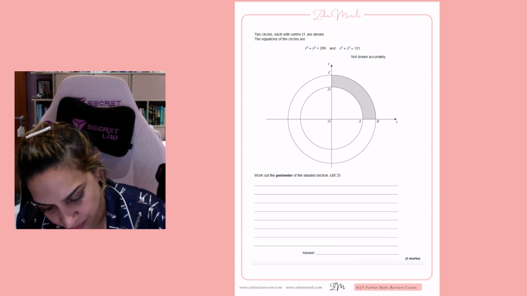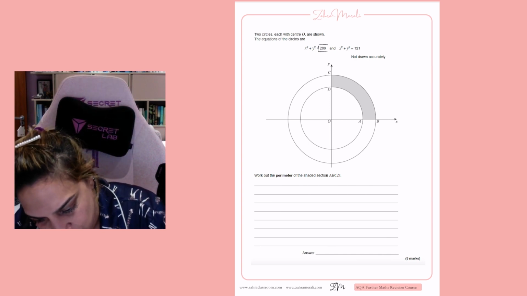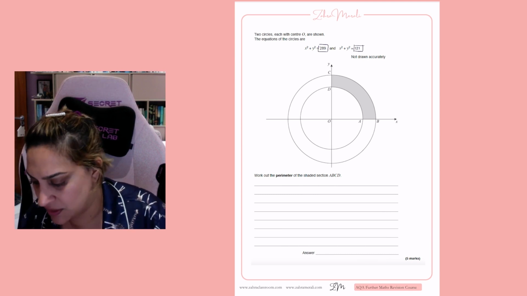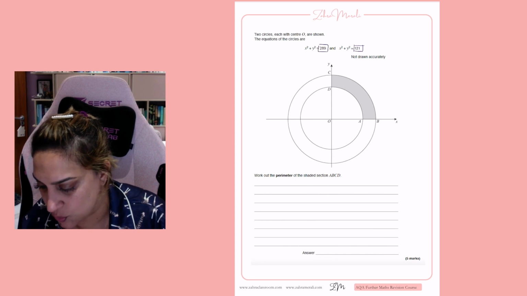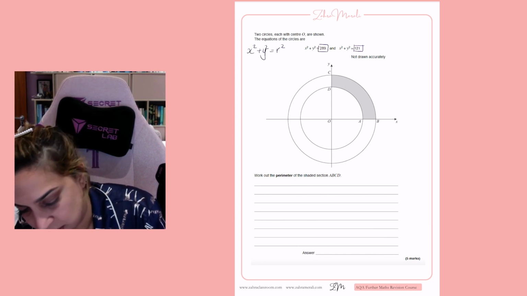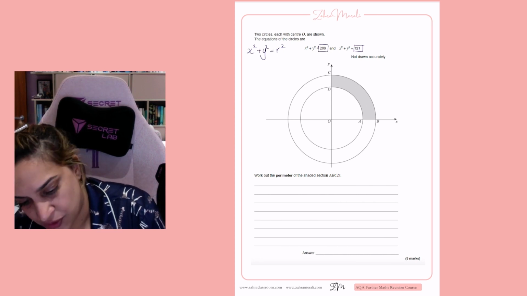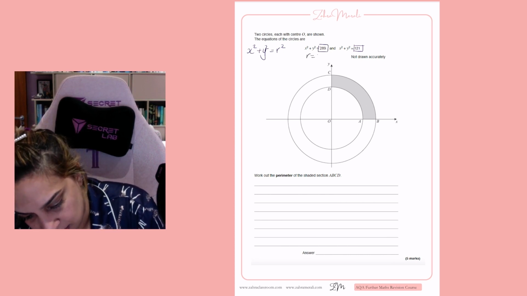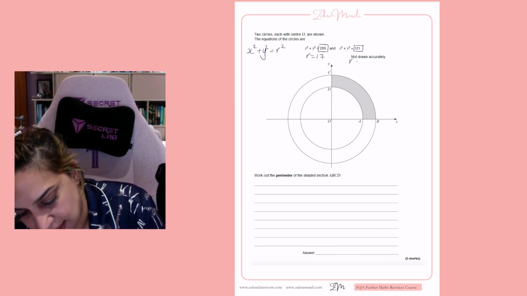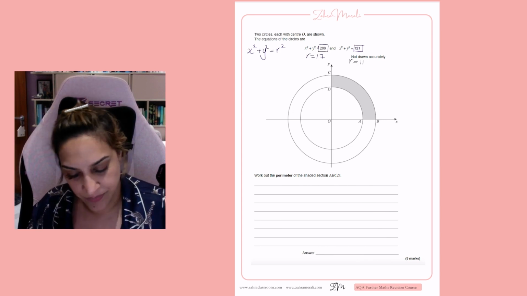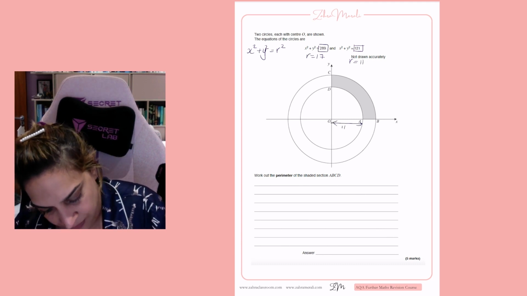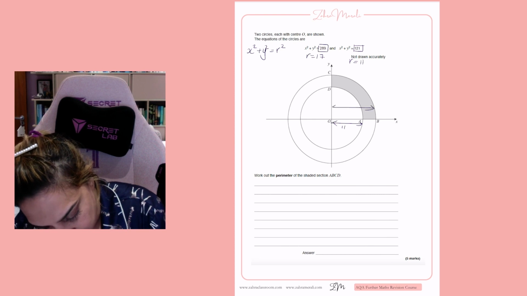So first of all, we can use these equations to tell us the radius. Remember we've got x squared plus y squared equals r squared. So the radius of one of them is the square root of 289, so here the radius is 17, and here the radius, you hopefully recognize, is 11. So we know this space is 11, and we know all of this is 17.